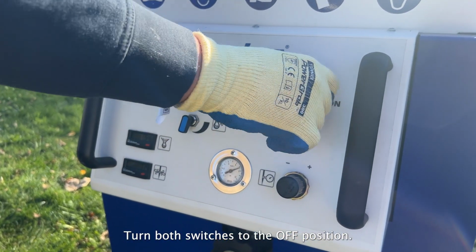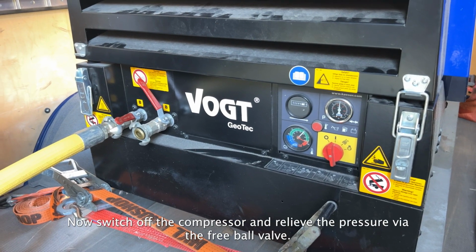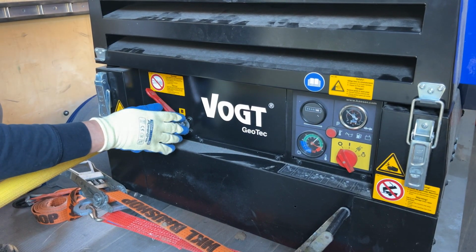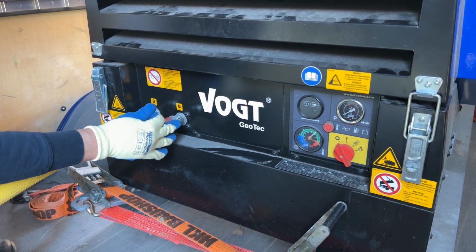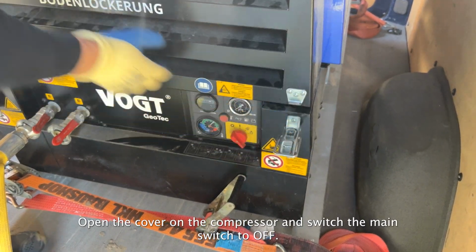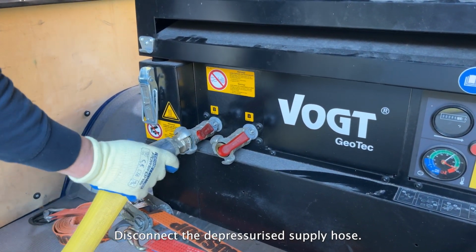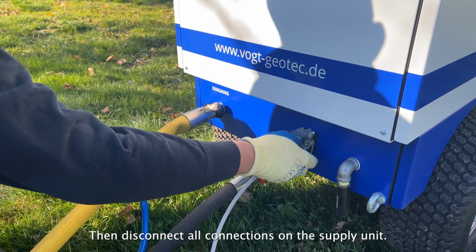Turn both switches to the off position. Now switch off the compressor and relieve the pressure via the free ball valve. Open the cover on the compressor and switch the main switch to off. Disconnect the depressurized supply hose. Then disconnect all connections on the supply unit.